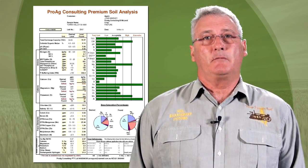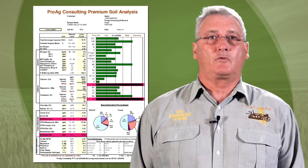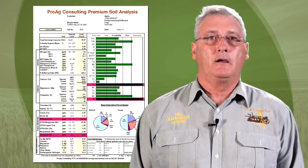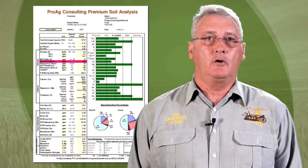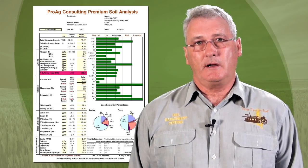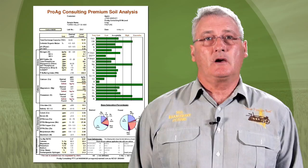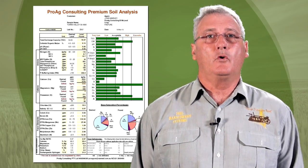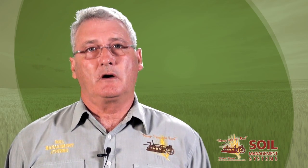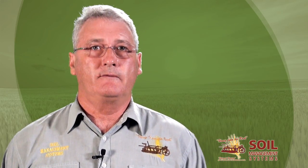Another important reason for the application of lime is the excess of iron and aluminium, both of which quickly lock up the applied phosphorus in the soil into an unavailable form to the plant. This is clearly shown with the very high total phosphorus levels and the low plant available phosphorus. Also the very high number in the PBI, or phosphorus buffering index. Raising the calcium levels over time will enable more of this locked up phosphorus in the soil to become more available. Clearly the use of traditional water-soluble fertilisers in this soil type is giving very poor efficiency.